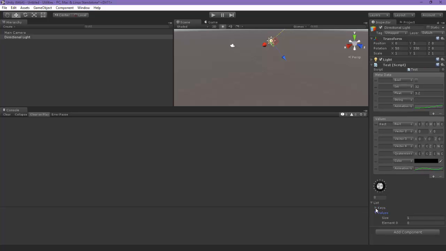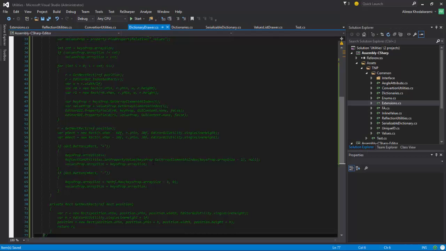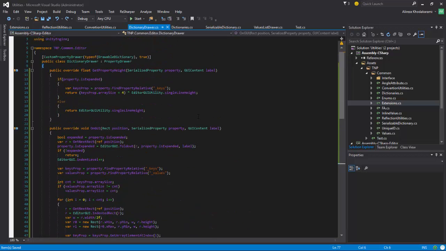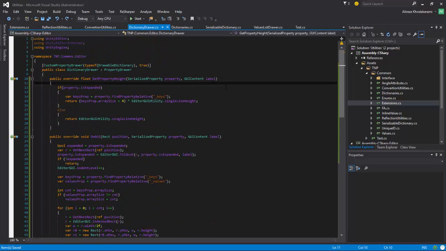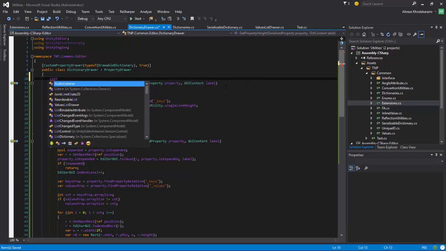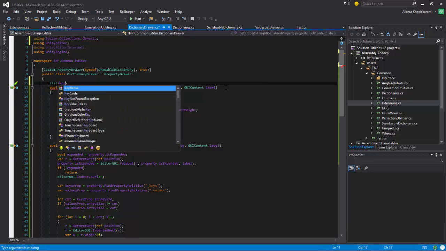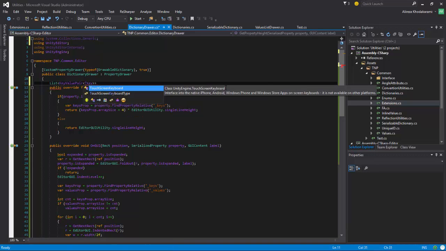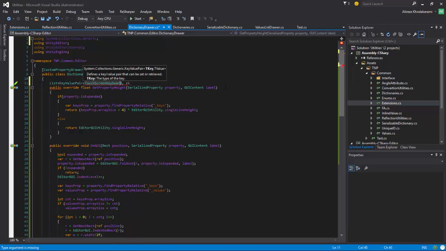Well, one thing that comes to my mind is that if I create a list, of course I don't want to do that right now. Well, if I generated a list here on top of everything, a list of key value pair, okay, so it's nested generics, T key, comma, wow, come on.